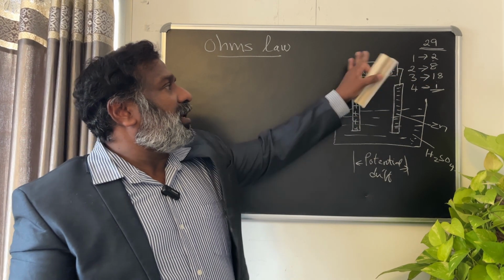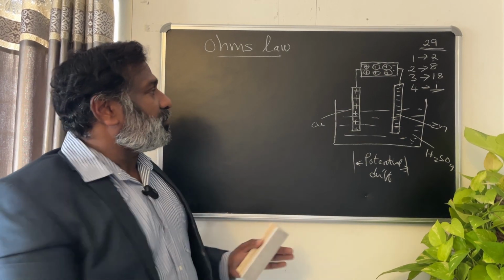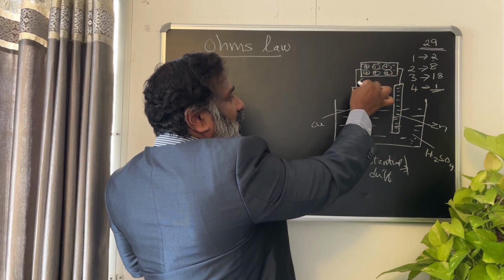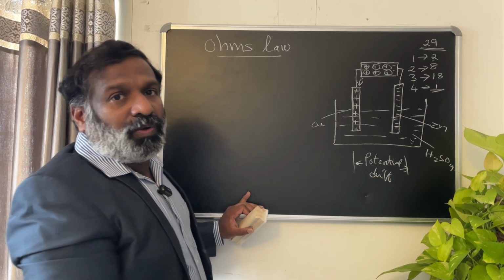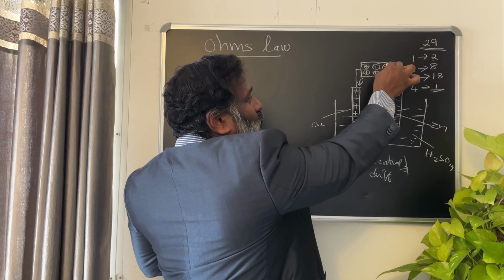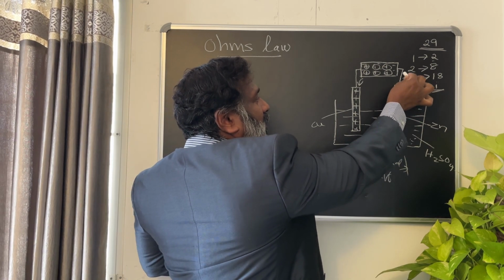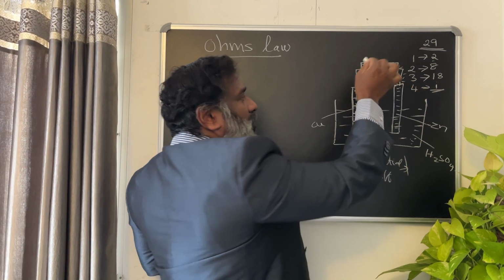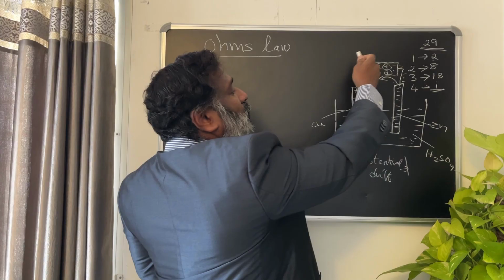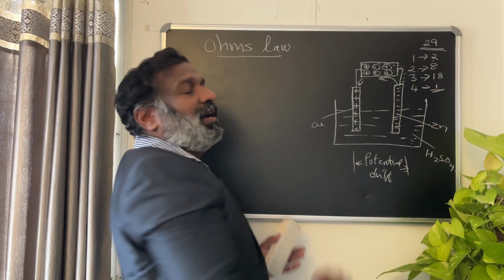So when the conductor is connected between these two electrodes, the positive electrode attracts the electrons. The free electrons are attracted and will move towards the positive plate. Once the free electrons move, the copper atom becomes a copper ion. Once this becomes positive, it will attract electrons from the negative plate. So electrons from the negative plate now start to move, and there will be continuous flow of electrons from the negative electrode to the positive electrode through the conductor. This rate of flow of electrons is called electric current.